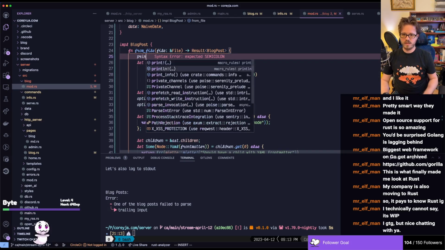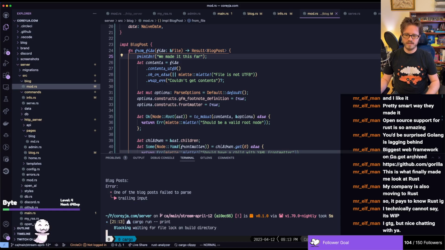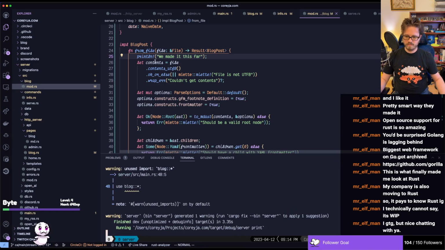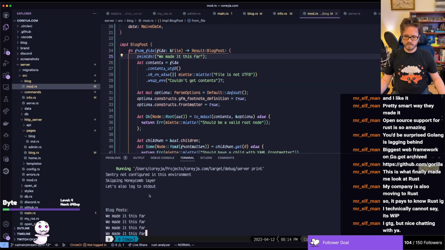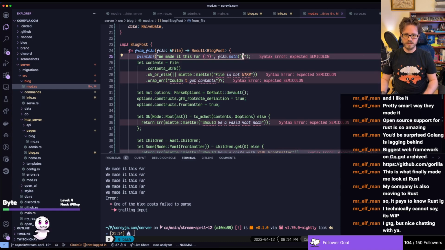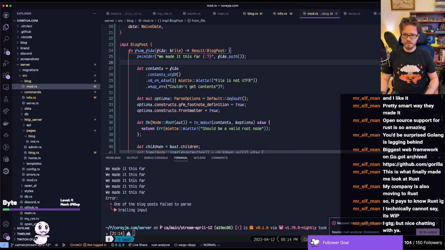Print line. We made it this far. I'm going to keep moving this down the file as I see it. Oh, it even tried to get me to do that and I didn't because I didn't think about it. Now, which file are you blowing up for?